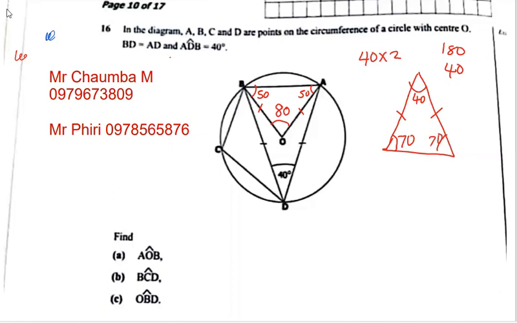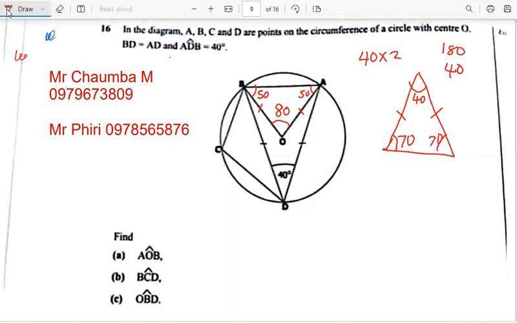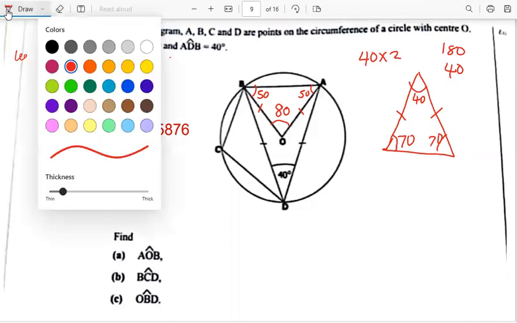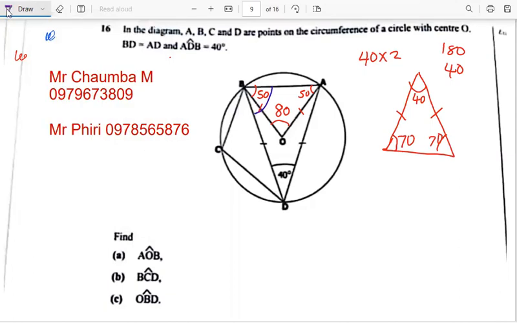So what am I trying to say? That tells us that the whole angle here is supposed to be 70, from here up to this point. Now we already have 50 here, so this will be 20. The same thing applies here. This whole angle is supposed to be 70, so we already have 50, so this smaller angle here will be 20. You ought to understand that.